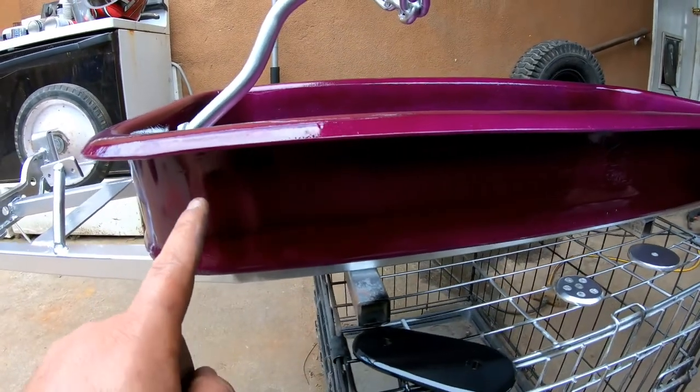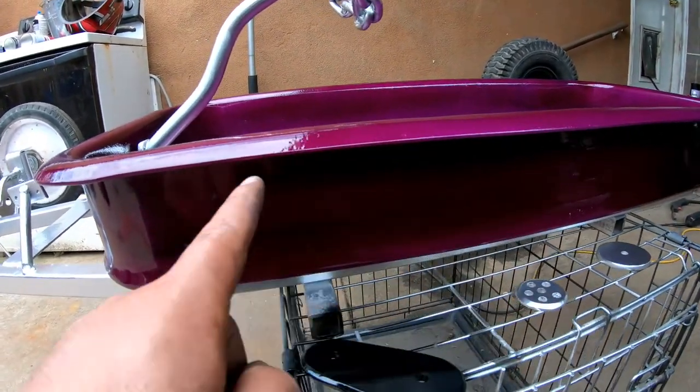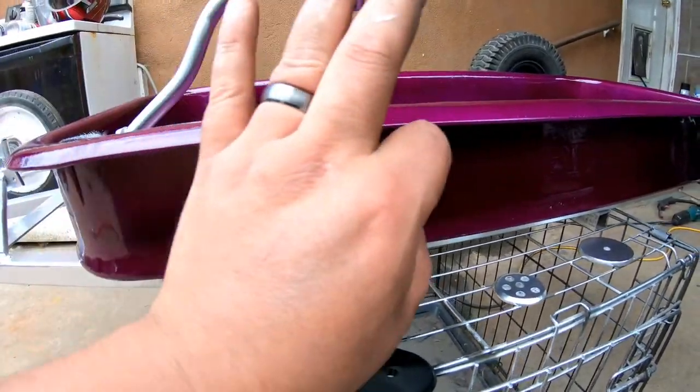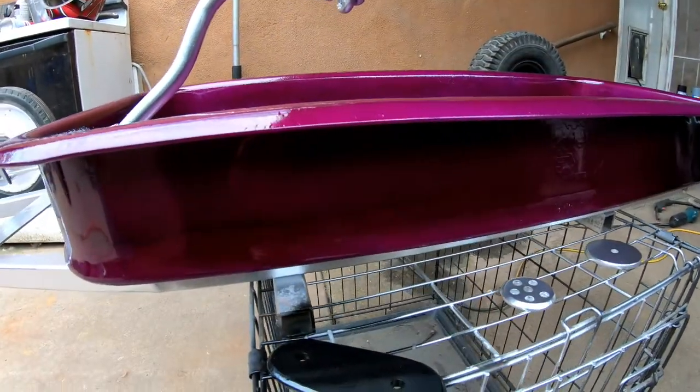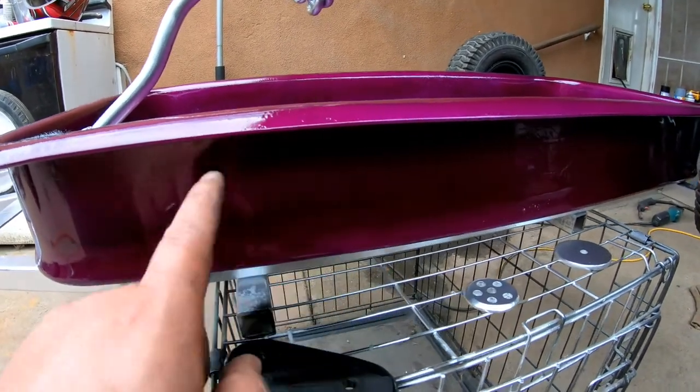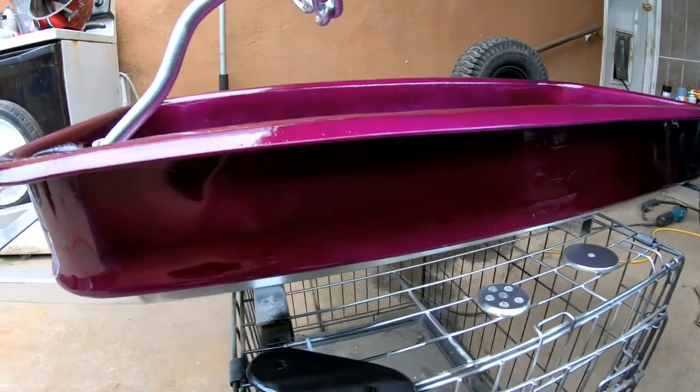One is making a plate that comes out right around here, which is about 8 or 9 inches, and having some little exhaust pipes welded out. That I can always add later. But what I wanted to do beforehand though was make a custom decal that covers up pretty much most of that area.